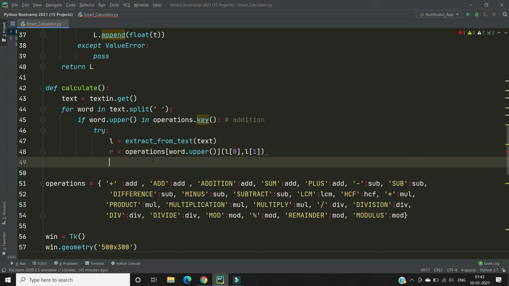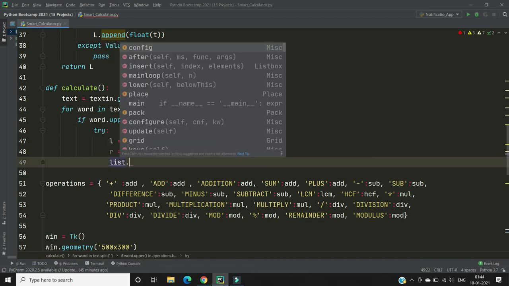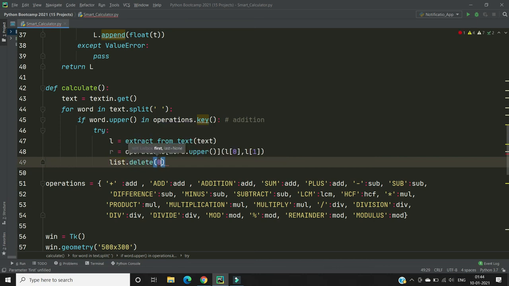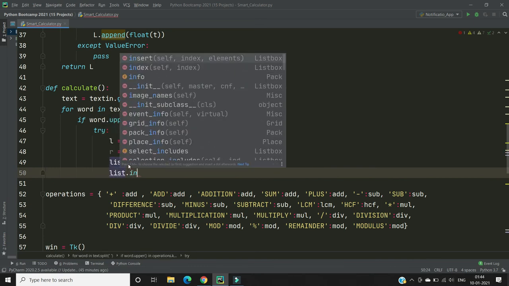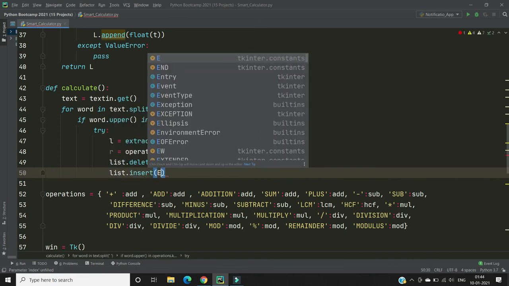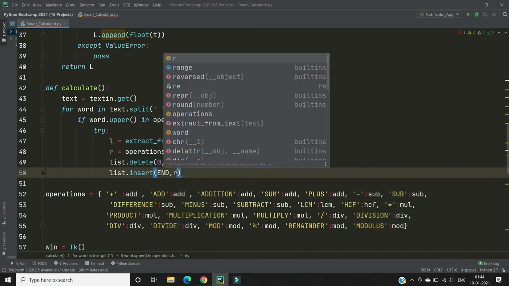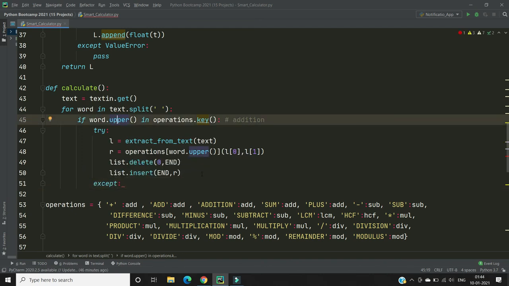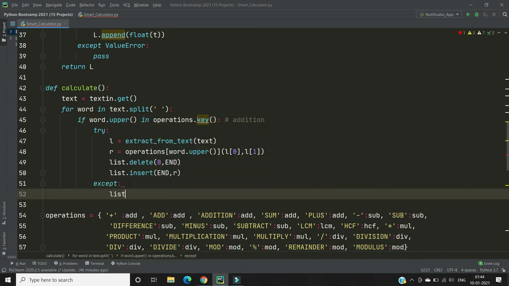Now we have the actual output in this R variable, and finally we will display this result in the list box. So first we will delete everything from the list box. We will use delete method, then give 0 to end, and then we will insert, list.insert, end and then result. Then we will accept: if the word is not in the operations keys, we will first just delete everything from the list box.